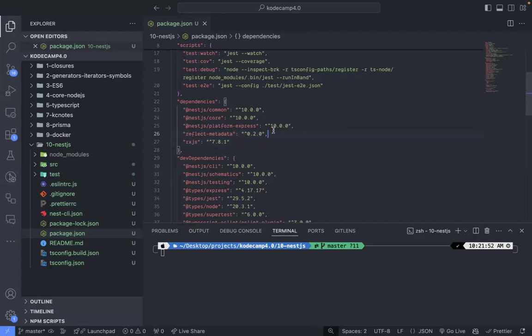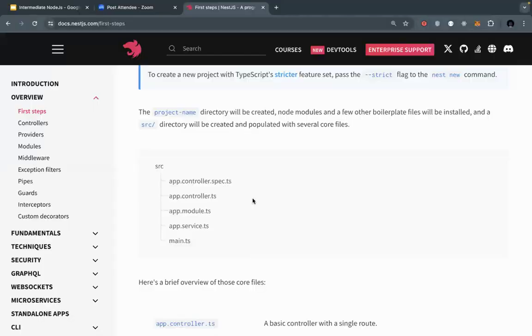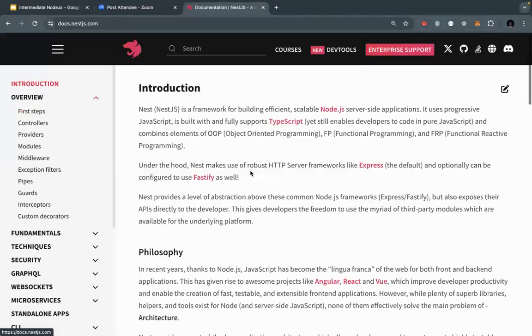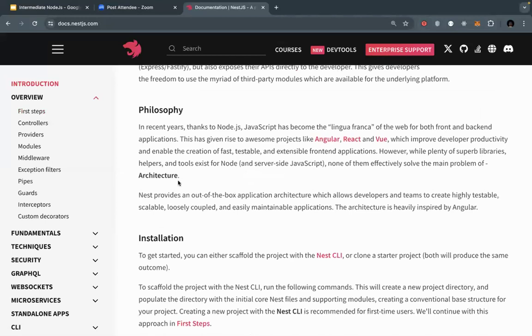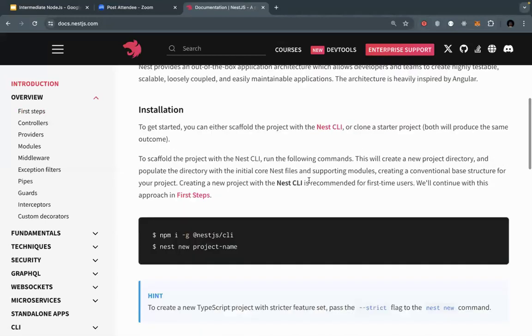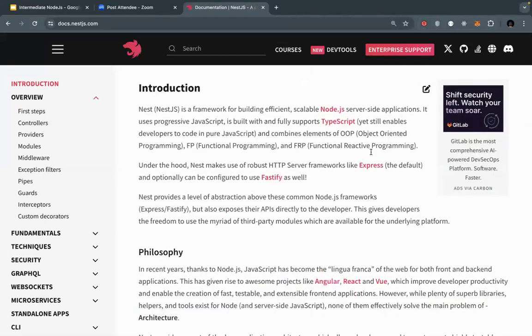And then we have RxJS. So this simply stands for reactive extensions for JavaScript. Okay, so let's get back to the docs and then go back to introduction. We have something here. They mentioned earlier that they combine elements of OOP, FP, and then FRP, functional reactive programming.